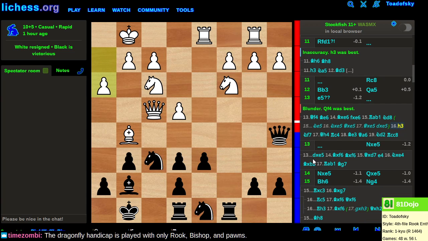So the engine prefers h3. Again, knight f7's natural, but a lot of things are natural here. It's hard to know what's best.